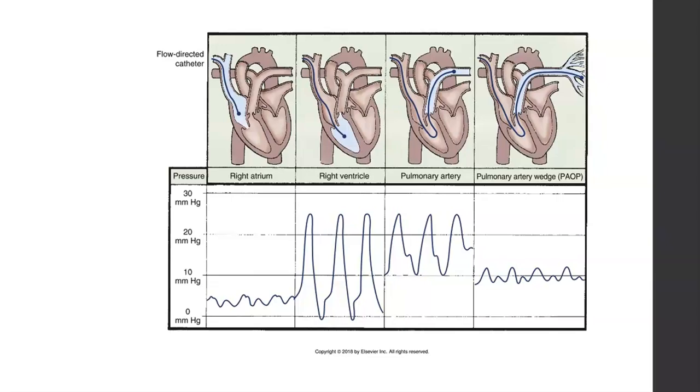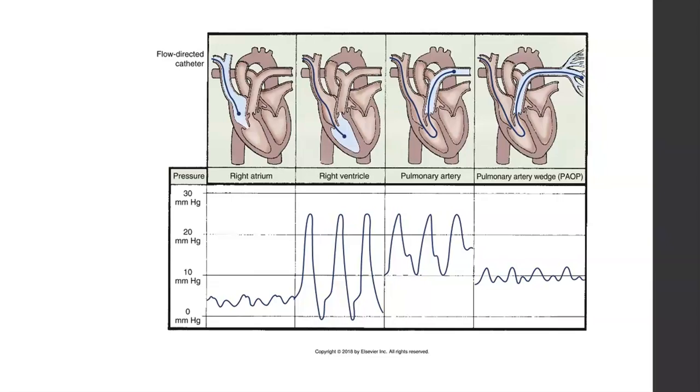The right ventricular waveform is distinctly pulsatile, so we can see that, with distinct systolic and diastolic pressures. So ventricular ectopy is very common. And that ventricular ectopy just means that there are extra beats, like PVCs, things like that, that occur.